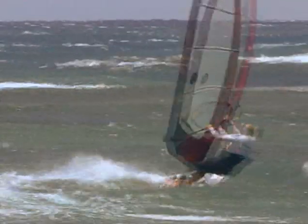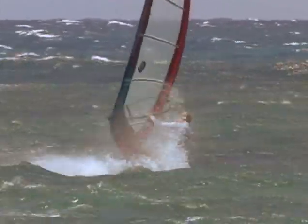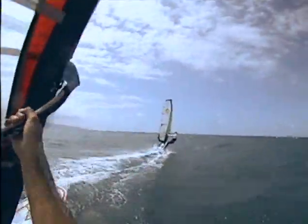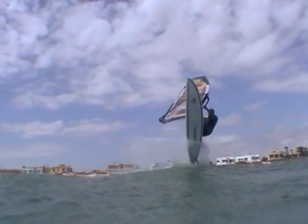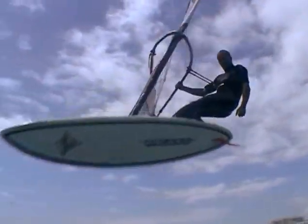Once you are confident in the air, a great way to extend your repertoire of moves is to get into some different variations of the regular jump. The one-handed jump, whilst looking pretty cool, also really advances your overall jumping skills.